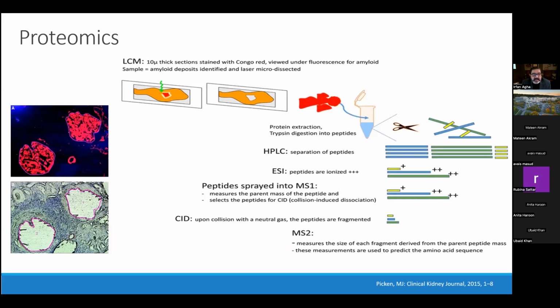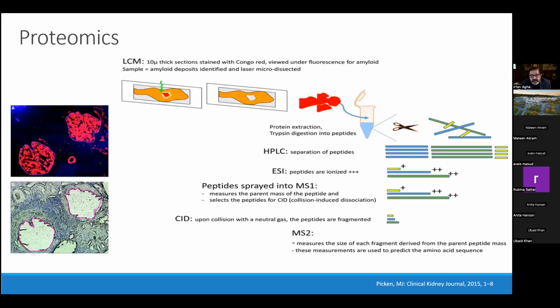So proteomics, laser microdissection, and mass spectrometry is an up and coming way to further classify these deposits in cases where there's a problem. And it's very interesting that when you actually do this procedure, you can reclassify some of the amyloids that were essentially misdiagnosed by immunofluorescence and immunohistochemistry techniques. So how does this technique work?